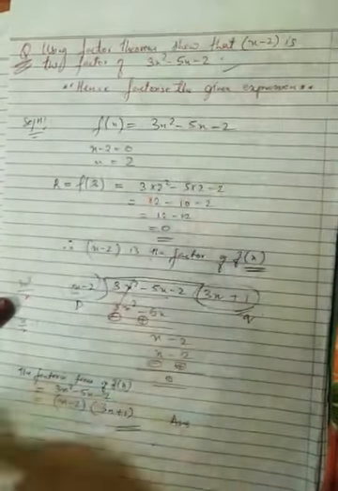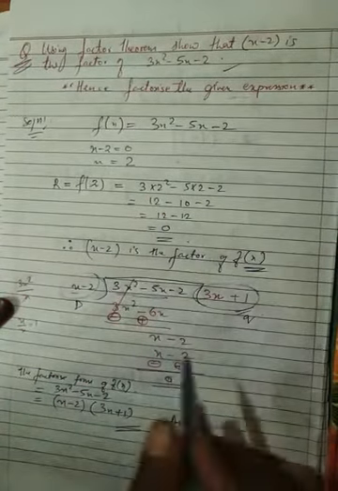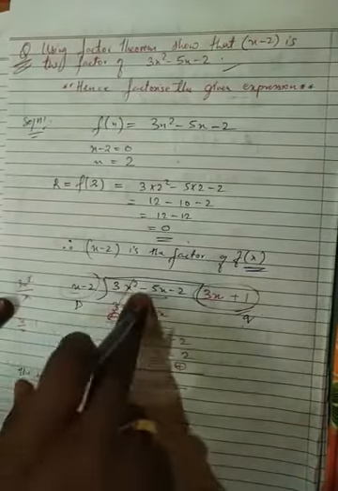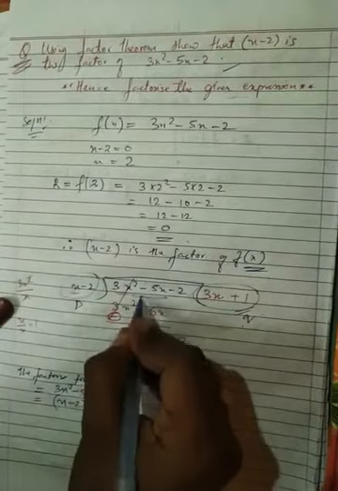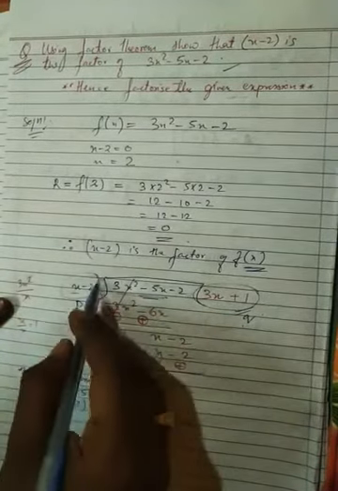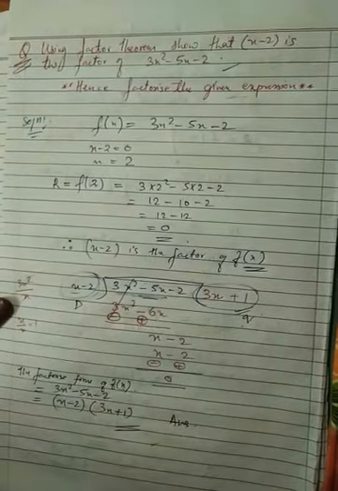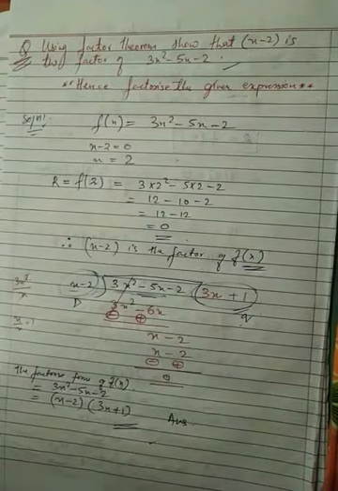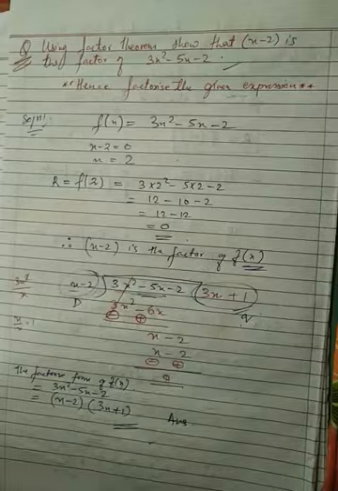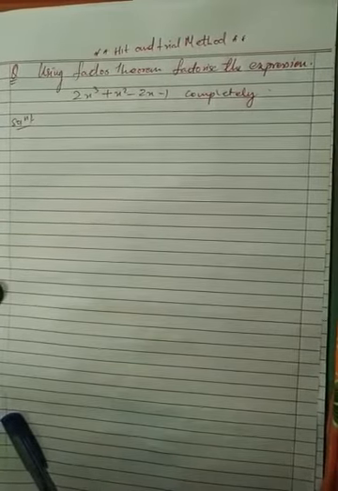X minus 2 is the other divisor with which I have divided, and then we got a quotient. Clear? So I need to have these two things. Yes or no? So I know f of x in the next question, but I don't know the divisor. Okay, so we'll calculate the divisor. How are we doing that? Using the hit and trial method. That we'll see now.